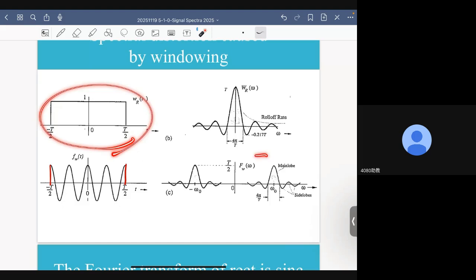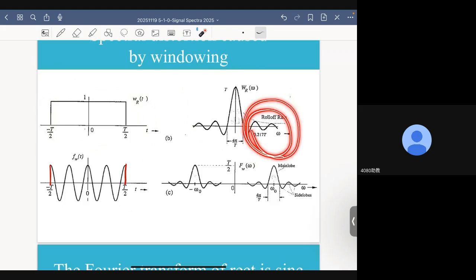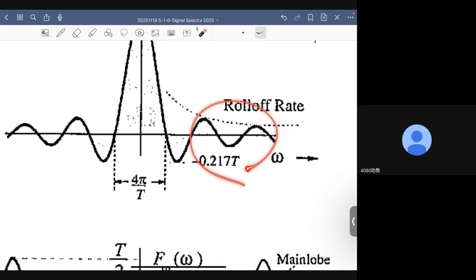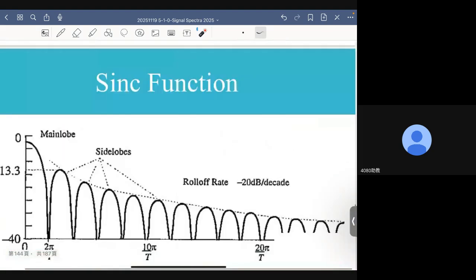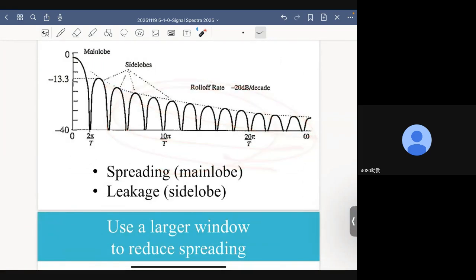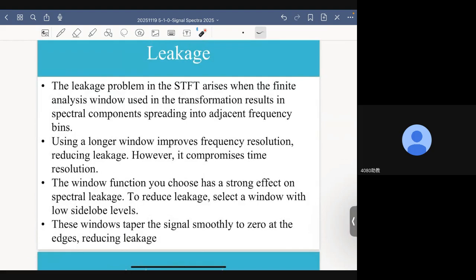And if you look at the amplitude spectrum of this rectangular function, you see this. They actually look like side lobes, right? They oscillate up and down. If you take the absolute value, it actually looks very similar to the side lobes. So these side lobes actually come from the discontinuity of the window functions, from the segmentation effect of the window function, which is an indispensable part of the short-term Fourier transform.